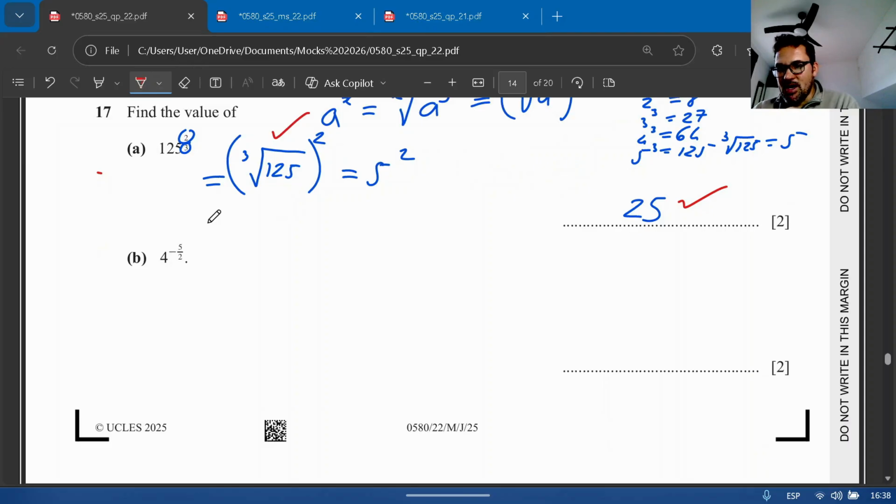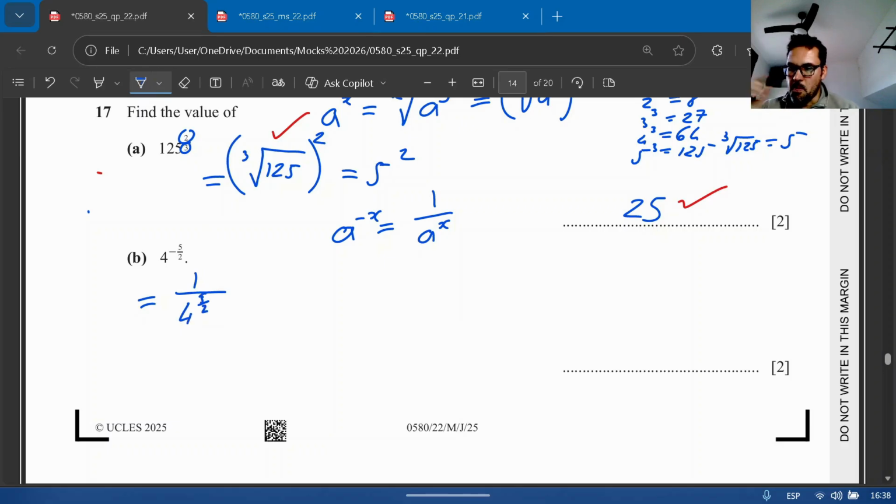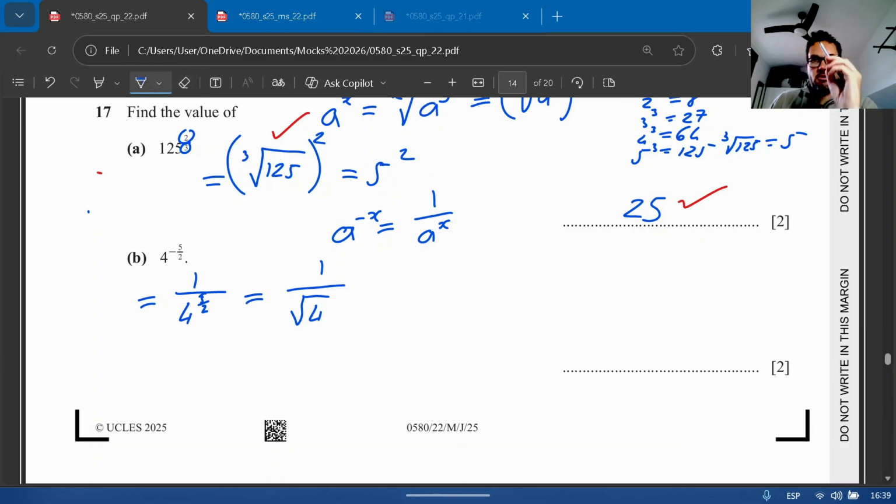Okay, question B. Right, same thing, just remember the minus. All right, when we have an index, it's negative, we can write that as a denominator, and then the moment it goes to denominator, the minus falls away. So we can write this as, let me give some more space, we can write this as 1 over 4 to the power of 5 over 2. Okay, just put it as a denominator, the minus goes away. And then again, it's the same thing, so it's 1 over, the 2 means a square root. Okay, you can put a little 2 there, but that's just not how we usually do things, but you can. Mathematicians are lazy. They just put a root, it means square root. Okay, but there is technically a 2 there.